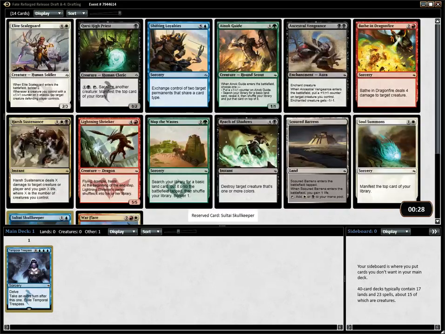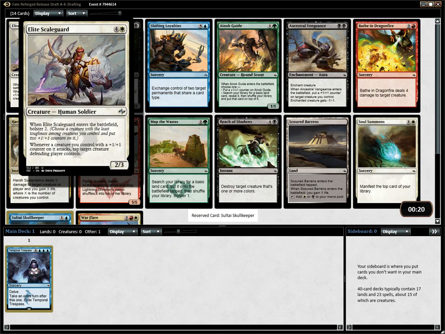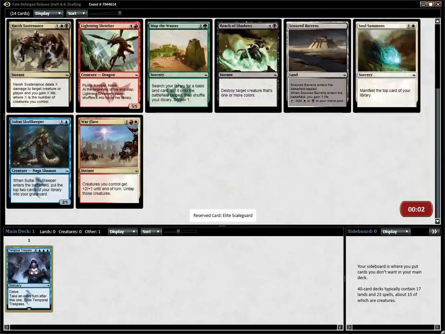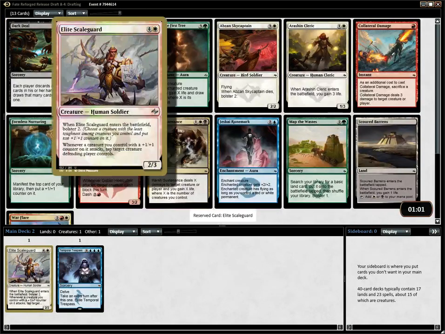Oh man, that hard in. Yeah, I mean, well, honestly, I don't think there's a huge push in any other direction. What does that guy even do? Bolster 2. So it is a 4/5 at worst, and also taps target creature on the attack. That is kind of strong. I think we can try that. So that puts us in Jeskai as is usual. But all right, what if we did it again? That starts to sound more like a plan. Yeah. Now we have bolster.